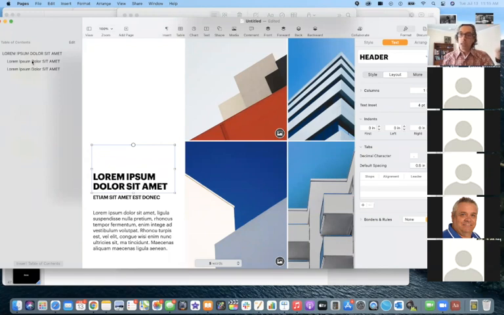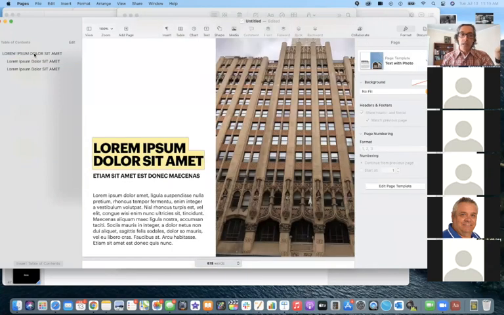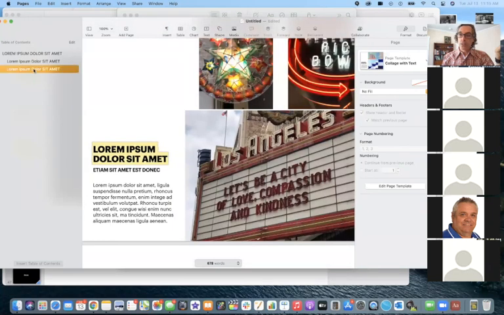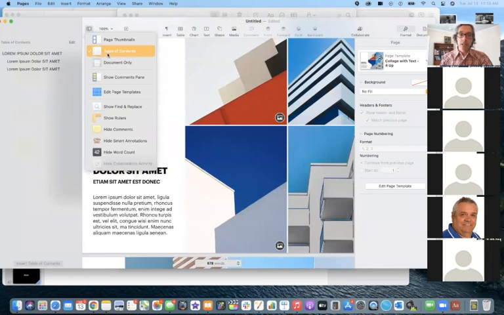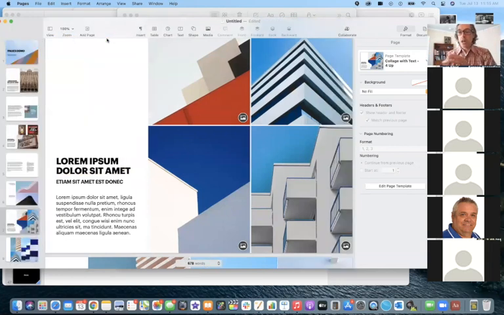And what's also cool is if you click on this as you edit, as you're working on the book, it'll actually jump you to that page. So if you've got a lot to navigate, you can just go to the table of contents section and do that, right? All right, cool.